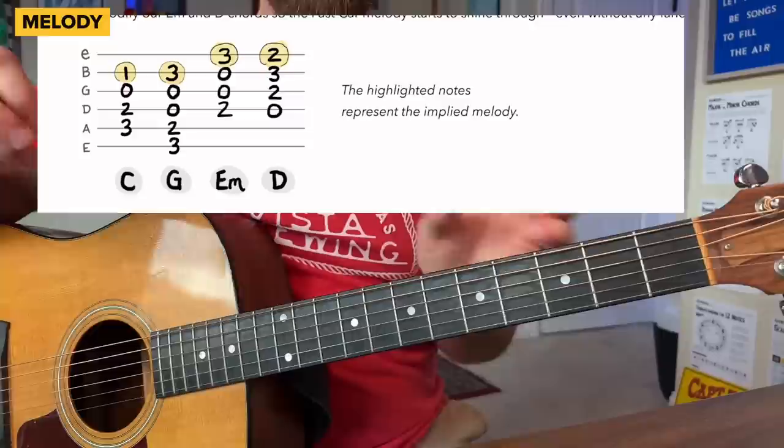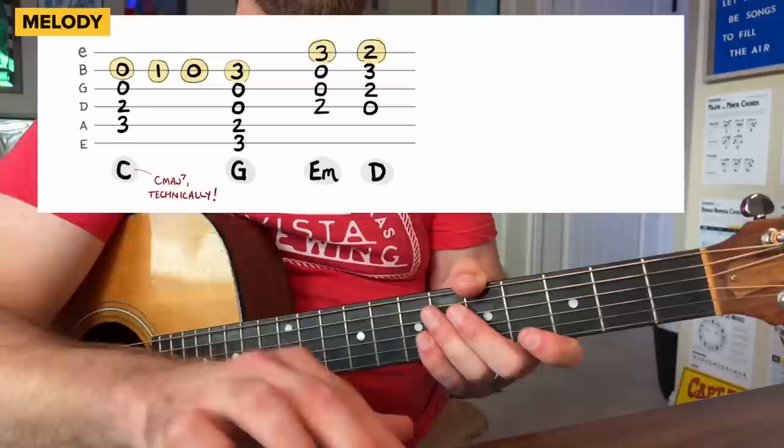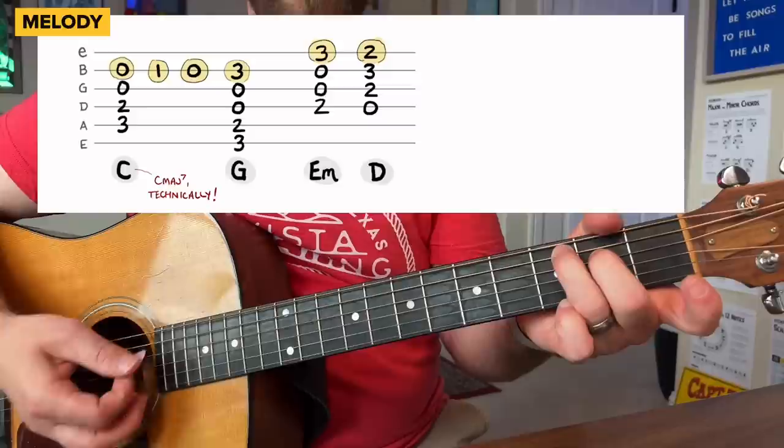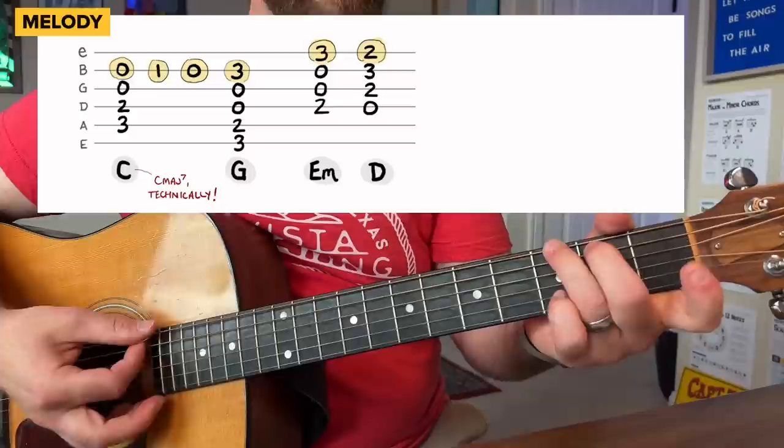Now there's one thing missing from the actual Fast Car melody. I do have the finger positions noted here in my PDF if you're interested, but let me show you this. This is where it really hits the road, right? Look at that C. We're going to start off with that C without the second string fretted. We're going to do the thinnest four strings, add that first fret note on the second string, go back to the open second string, and then go to the G that we already did in the previous graphic. And we go to the E minor from the previous graphic.